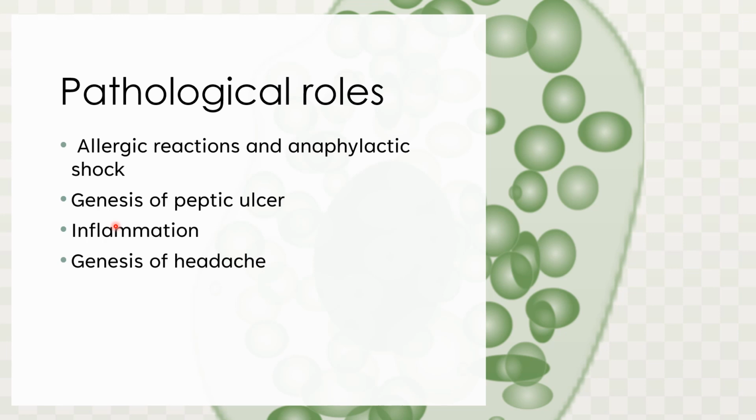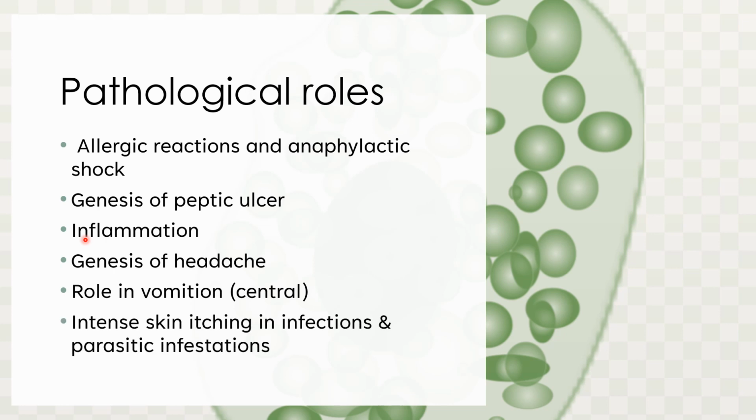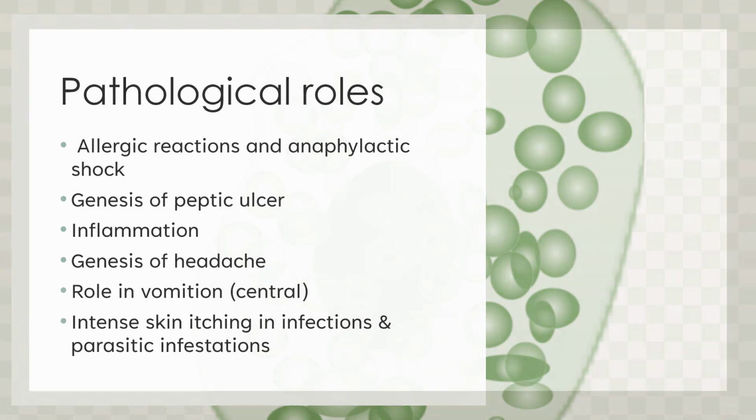Other pathological roles of histamine are: it can be important in the genesis of headache, and it has also a central role in vomiting. It is also important in the development of intense skin itching and infections and parasitic infestations. Histamine has a central role in the development of certain allergies and anaphylaxis.